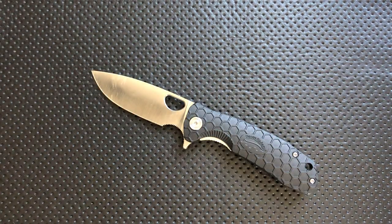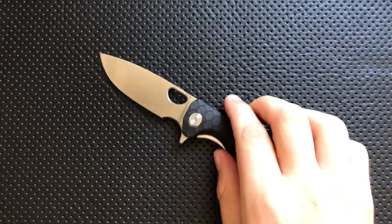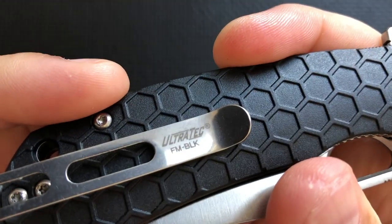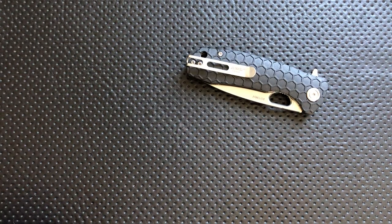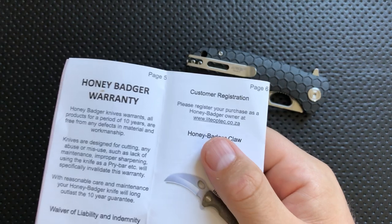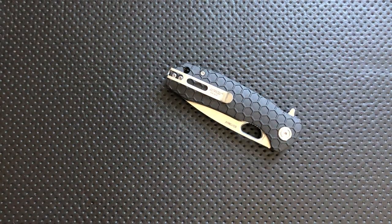Next thing, this is kind of weird and amorphous, but looking at the packing materials, there are no fewer than three different company names involved in this guy. On the clip itself, this is the Ultratech FM Black. On the business card that comes with it, this is by Western Active. And then in the packaging itself, this is from Light Optech. So now we've got three different companies involved in this: Ultratech, Western Active, and Light Optech.